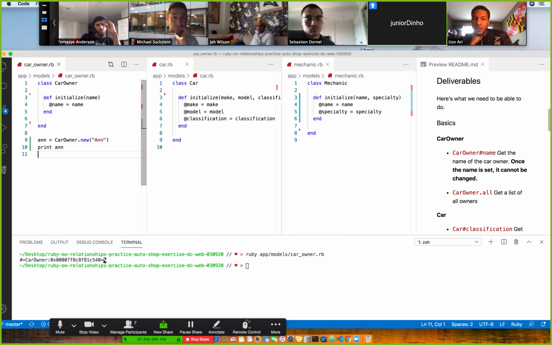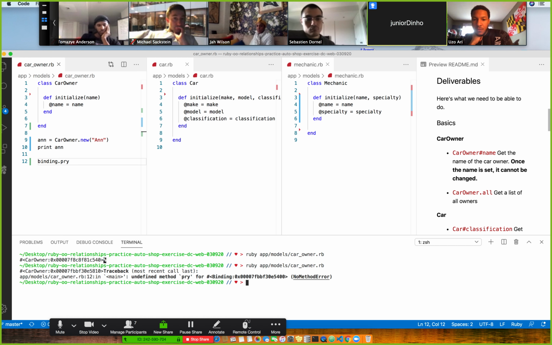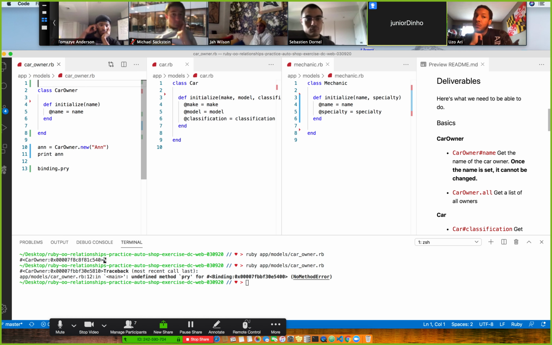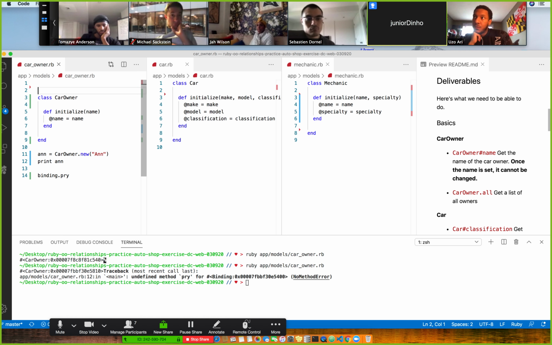Now, if I wanted to, I can throw in a binding.pry right here. And this is going to error out in a little bit because it says undefined method pry. If I wanted to test my code and use pry in this file, running this file, I'm actually going to have to require pry.